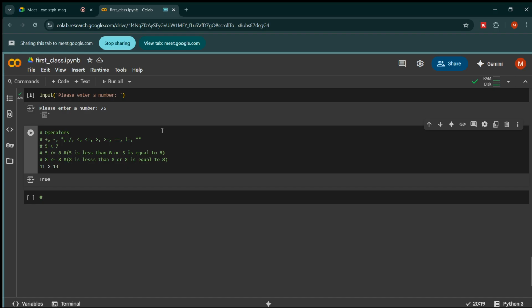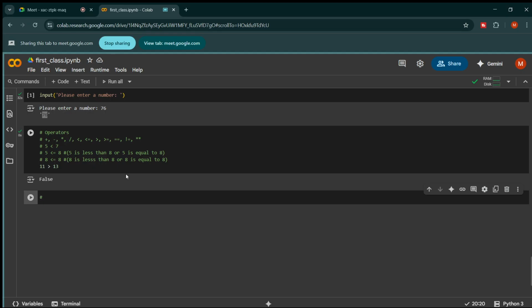I am telling Python that 11 is greater than 13, which is actually incorrect. 11 is smaller than 13. So what will Python return? Python will give me false, that the condition I have written is actually false. So let's execute this one and see, it is giving false.